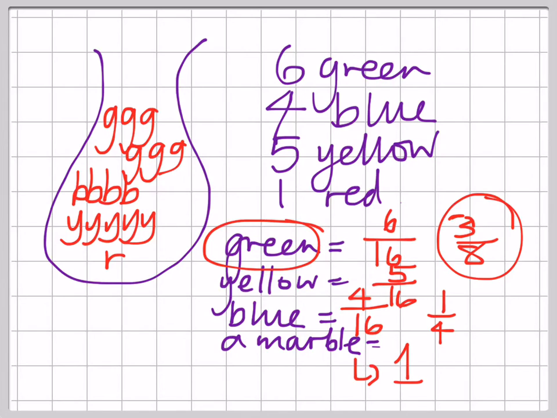Then if we're asked to pull another marble out, we need to remember that we no longer have 16 in the bag, but we now have 15, and we've got 1 less green. So just something to consider while you're looking at the more complicated questions.